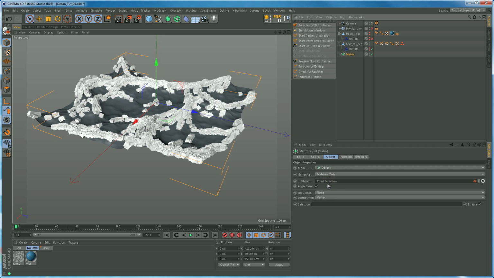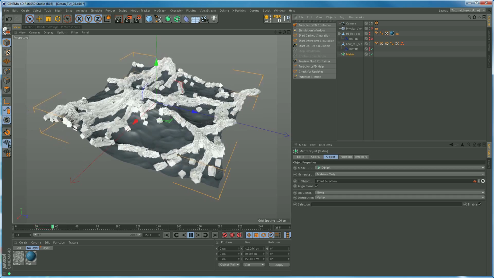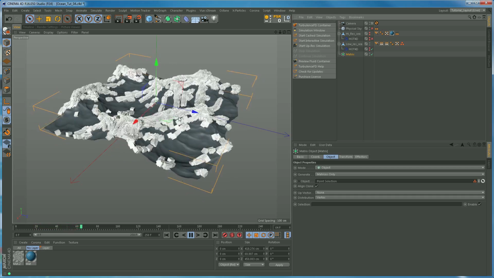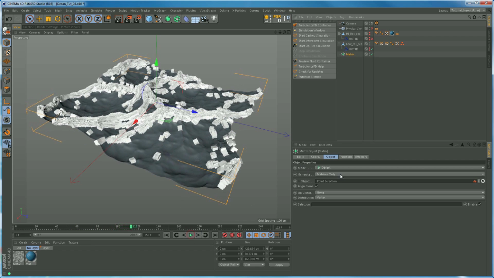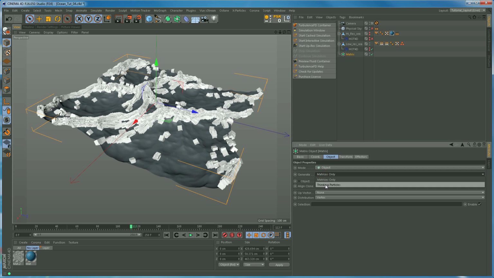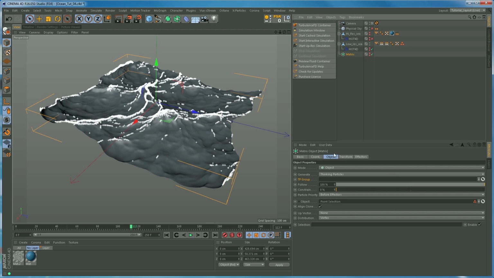As soon as we do that, look what happens. A bit of magic happens under the HOT4d hood, and now the Matrix object is cloning its clones onto the peaks of our fractal, which is fantastic. Now we can tell the Matrix object to generate Thinking Particles. Let's click on that. Once I've generated the Thinking Particles, they work separately from the Matrix object, so I can just disable it from the view and the render.